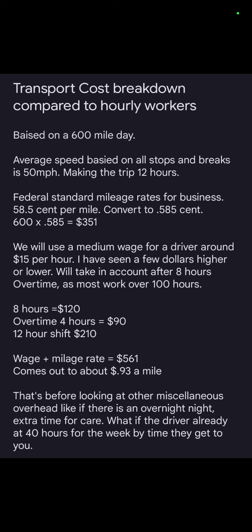Well, that's subjective too, because let's say the average driver drives, I work 100 to 110 hours, and that's even more than that if you include the overnights where I have to wake up in the middle of the night to take care of your dog, or any other miscellaneous things that are outside the set 12 hours of straight on the road. And that's just an estimate. I mean, if we're starting at a normal day, but what if you're a driver towards the end of the week, like an hourly worker, and you've already hit your 40 hours, so you're really making $22.50 an hour, but I'm just trying to make it fair in a way that you can get an understanding of the breakdowns.